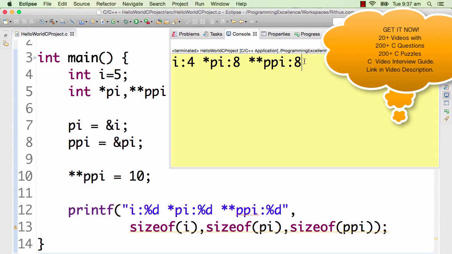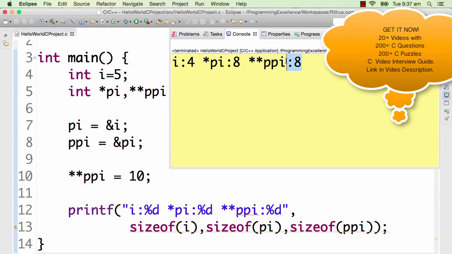So the number of bytes which are used to represent a memory location in my particular operating system is 8 bytes. So that's exactly what would be the size of any pointer, whether it's pointer, pointer to pointer, pointer to pointer to pointer, whatever it is, it would be the same size. And the other thing is, the size of a pointer will not vary with the thing which it's pointing to. So this pointer is pointing to an integer. But if it was pointing to a character, if it was pointing to an array, or if it was pointing to anything else, the size would remain 8.